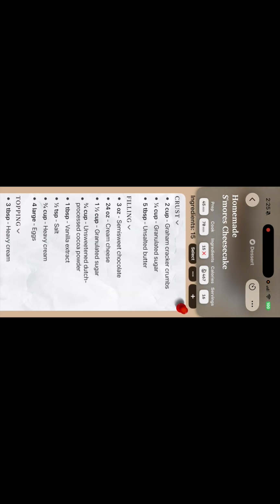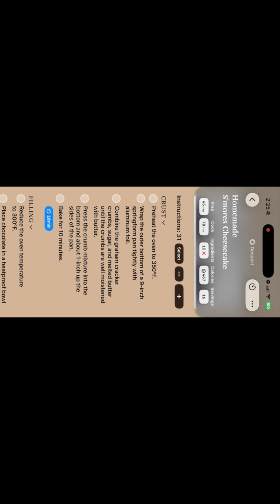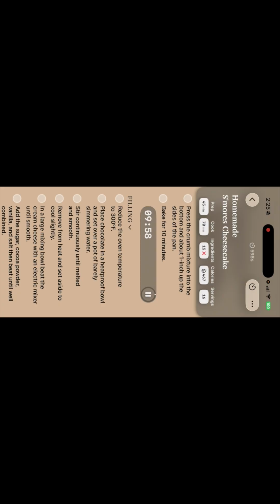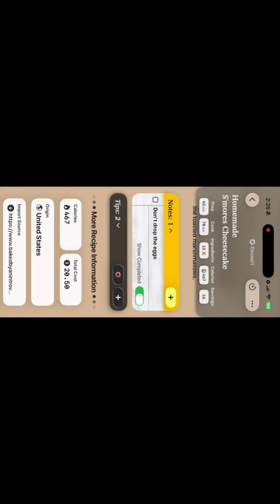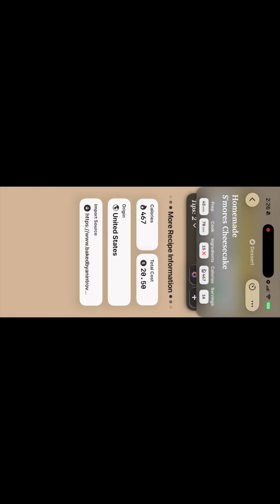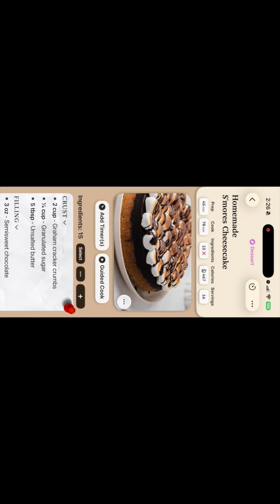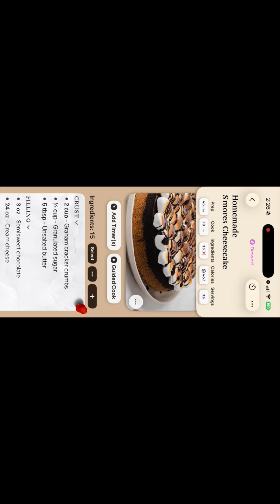And then we go back to my app, and this is what it looks like when you import it. So I can clearly see all my ingredients for each component. I can clearly see all my instructions. I can set timers super easily. I can add notes to different things, like don't drop the eggs. Stuff like that. I can see the calories. So yeah, that's basically why I did that, because the recipe web pages online are filled with that.